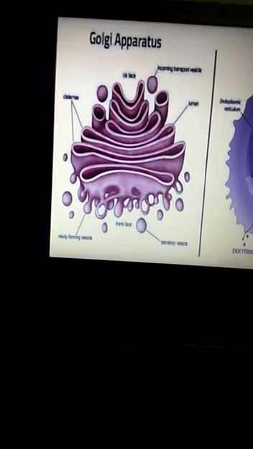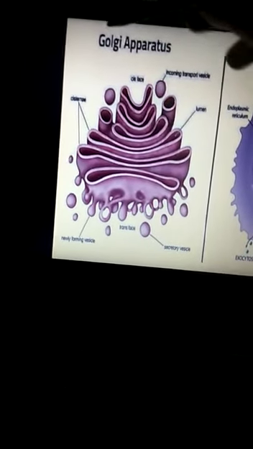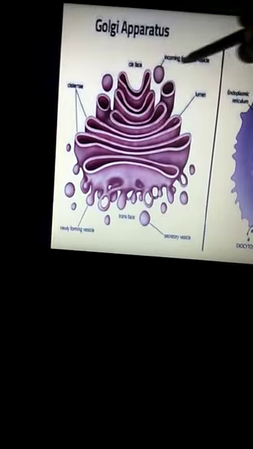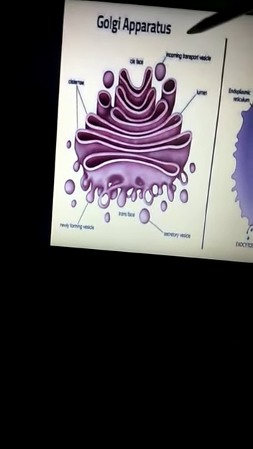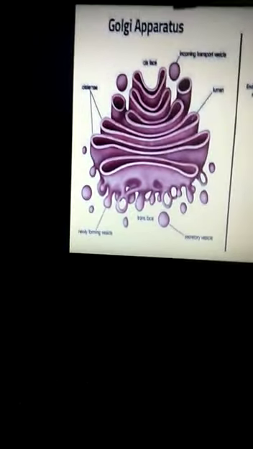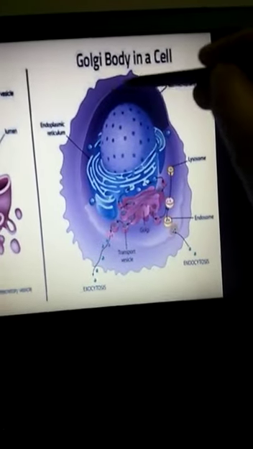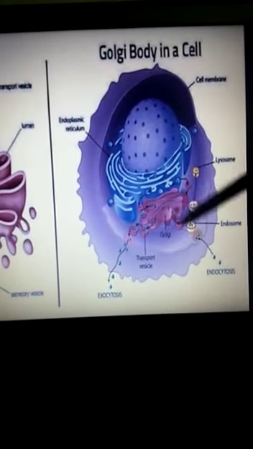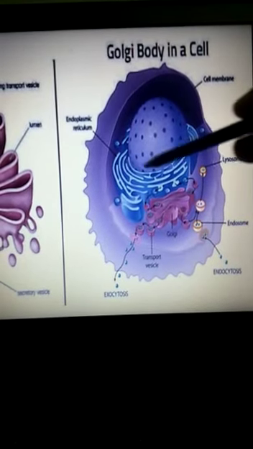So we have already talked about the endoplasmic reticulum. Now the next cell organelle we are going to talk about is Golgi apparatus or Golgi complex. Sometimes it is also known as Golgi apparatus in some of the pronunciation. So if I have to locate this organelle inside a cell, this is a three-dimensional cell that has been cross-sectioned. This is the nucleus part. Can you see this nucleus over here?